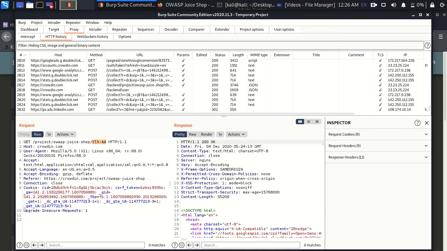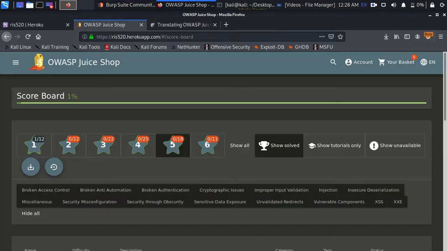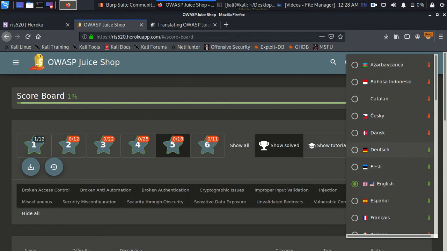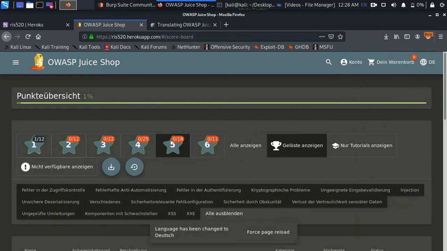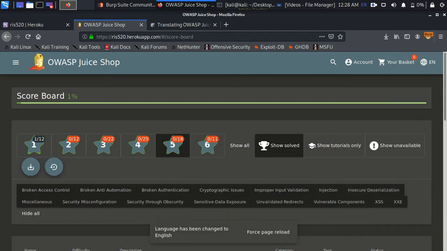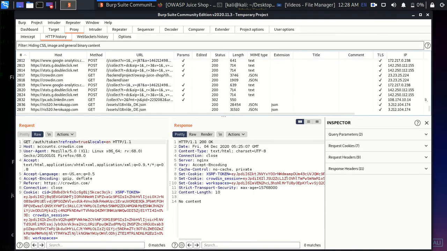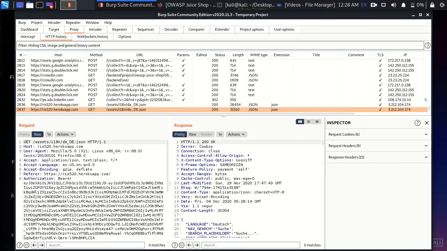Okay, here, change to Dutch. Here is the request when I change the language.